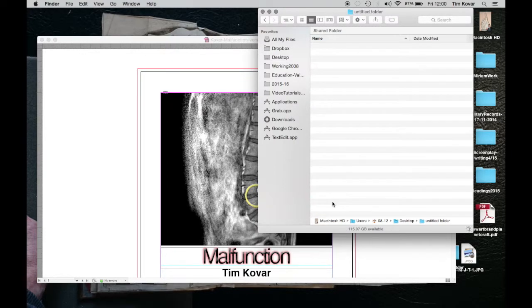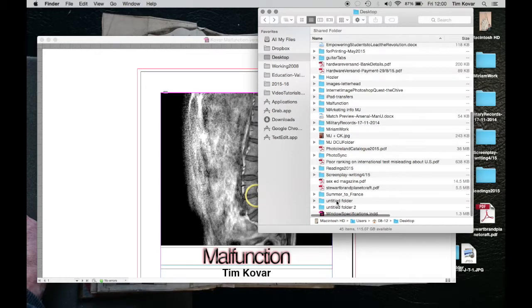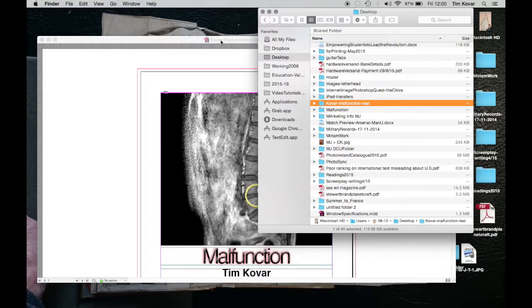Sorry, I should have had that window open. We will call it Kovar Malfunction Test. Okay, so everything is going inside there.